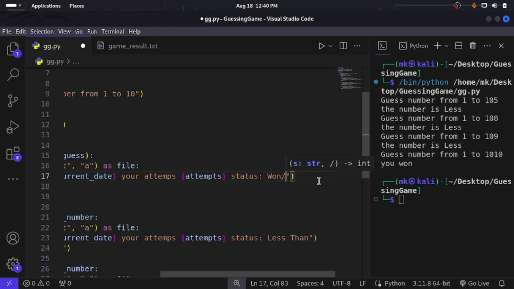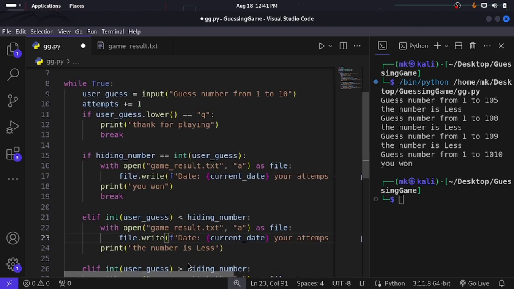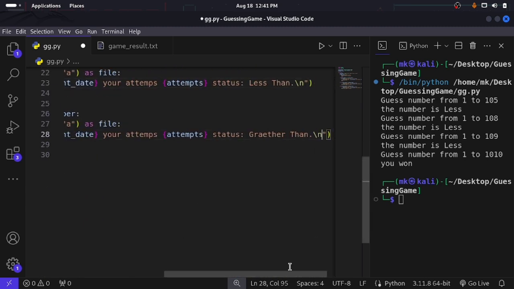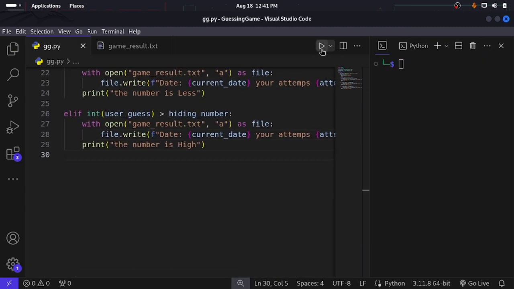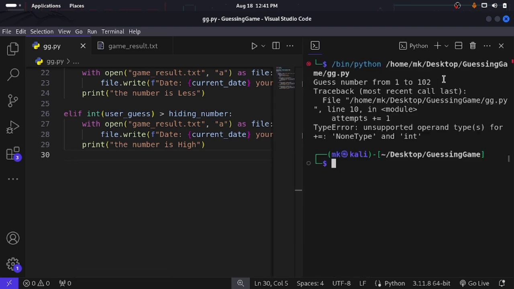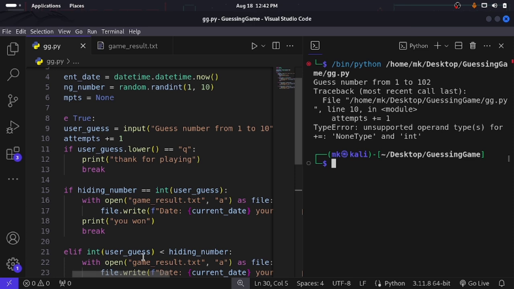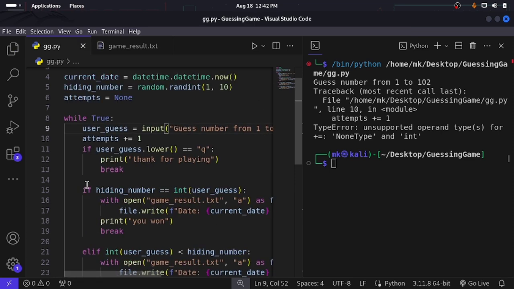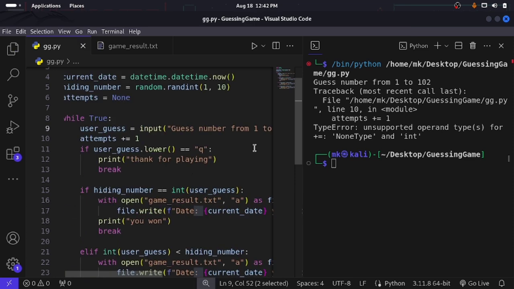I'm having some trouble here, but finally I figure it out. So I put the newline everywhere. Then right now I'm also going to test the game again. You can see we have a little error, so I go on and start looking at what the error is.